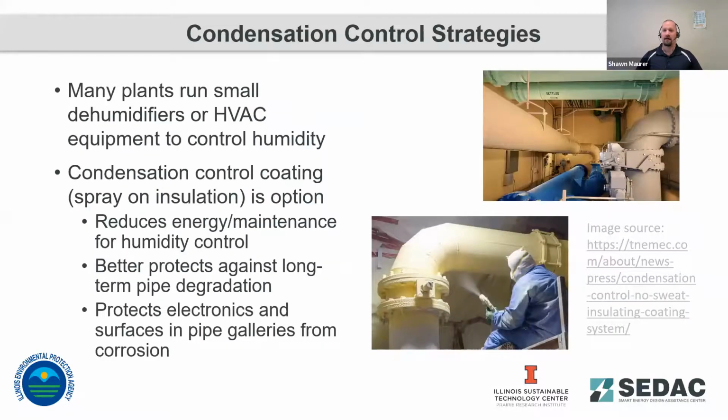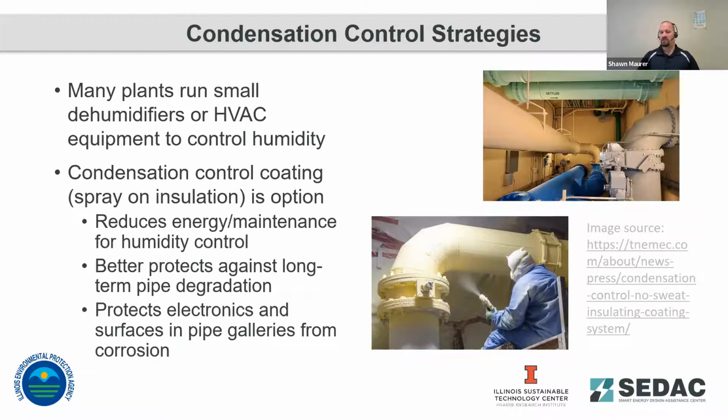And then just some miscellaneous things that we see in a lot of plants is some energy savings opportunities. One of the big ones we see is almost every plant we go to, you've got bare metal pipe with 55-degree water in it. And in the summertime, if you don't dehumidify the air in that space, you get condensation on that piping that drips off, causes slip hazards on the floor, causes corrosion concerns for the piping and materials under the piping that water might drip on. And so we see a lot of dehumidification in place in buildings. And one of the ways you can mitigate that energy use is by insulating that piping.